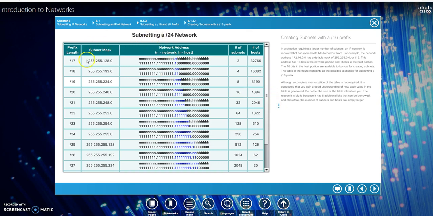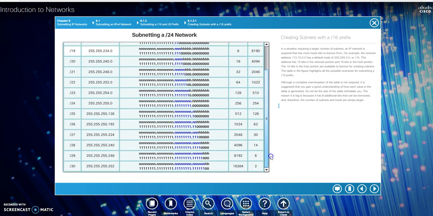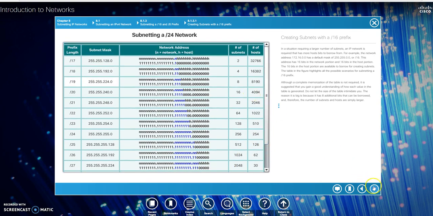So what we have right here is a subnet mask. Everything up to 255, setting 255. Then we're going to start borrowing what these blue numbers are in order to create subnets. So we borrow one, we get two subnets, and we get this many hosts, 32,000. Borrow two, you get 4, and then 16,000, so on and so forth. So quite a scale that you notice will reverse itself as you go down the list.